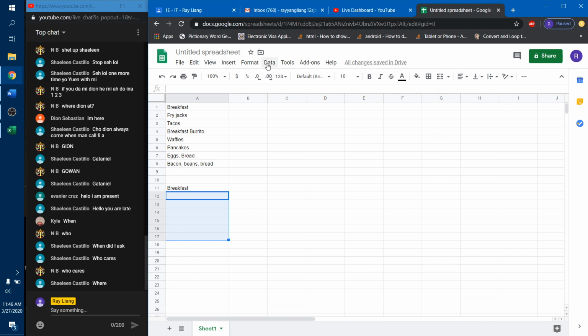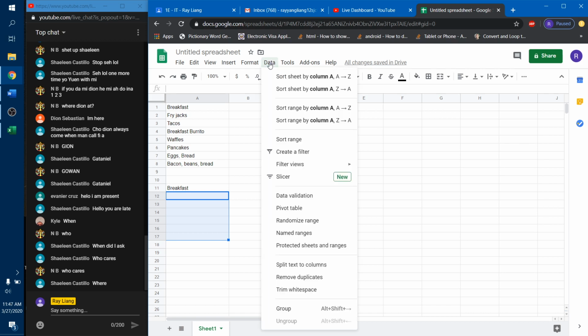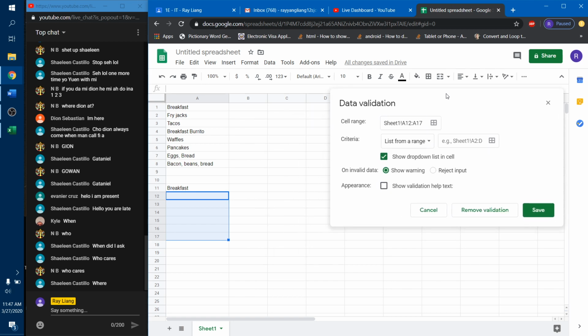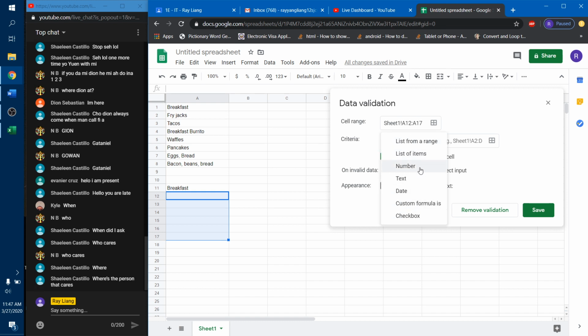And for data validation in Sheets, it's also a tab that says data up here, except instead of an icon, you click on what it says, data validation, right here. And the functionality will basically be the same. It's gonna look different though. So the cell range means which cell you're gonna apply this rule on. The criteria selects lists by default, so you don't really have to change this. If you want, you can change it to the different types, just like in Excel. We're gonna keep list from a range because we are gonna set this list here, which is a range.